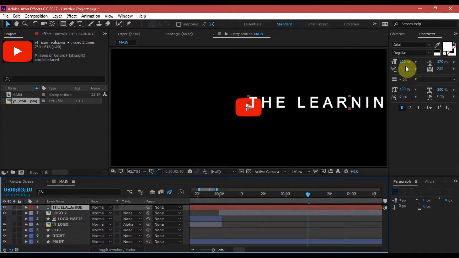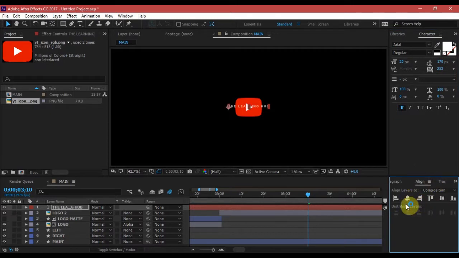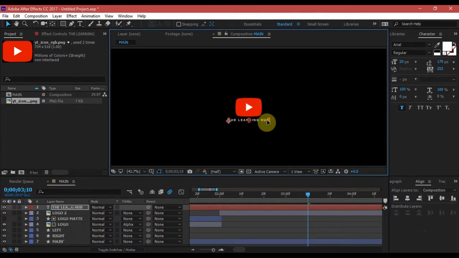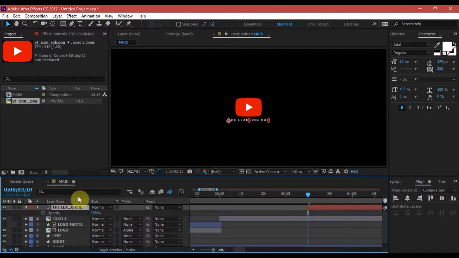Go to text, change its size and align it. Okay, then press T, make it 0, go 2 frames ahead and make it 100.